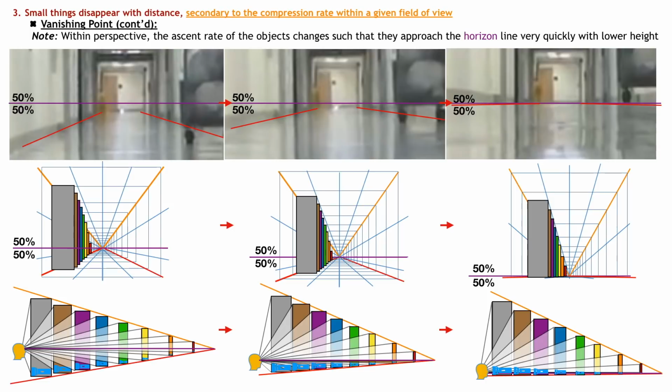So these red lines here are at the corners of where the floor meets the wall on the left and right side. And as I lower my eye height down to the floor, those corners start to approach the horizontal vanishing line. And again, you can represent that with a perspective diagram, which is in the middle picture. So as I am lowering my eye height, I have extrapolated some buildings, let's call them these rainbow colored buildings in a row. As I lower my eye height down, I get to the point where the red lines have approached the purple line, which is that horizontal vanishing line. And I am still viewing, however, that lower floor, that 50% of vision is still taking up that small sliver of information. So we'll cover this more in detail as we go.